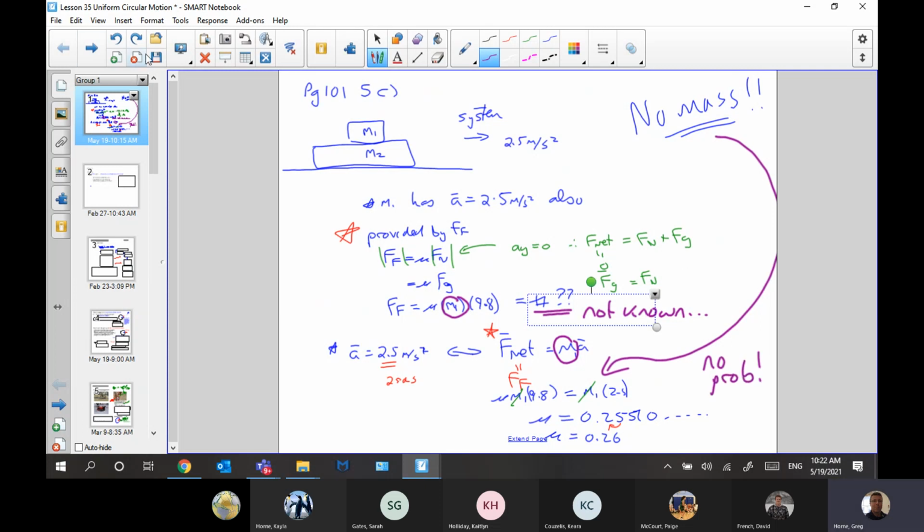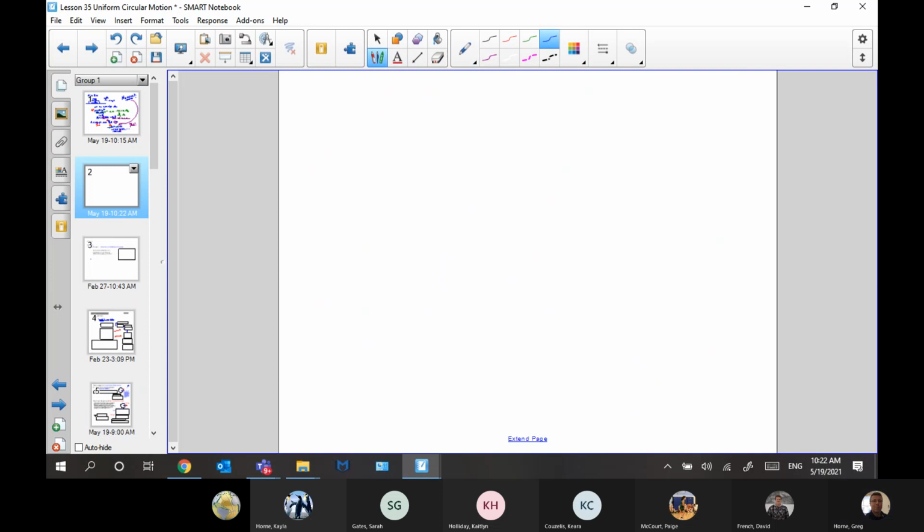Cool. So 5C done, and number 7. Number 7 says an adult pulling 2 small children in a sleigh over level snow. The sleigh and the children have a total mass of 47. I meant to do these and post them, but I forgot. So I'll just show them to you and go through them. The sleigh rope makes an angle of 23 degrees with the horizontal.